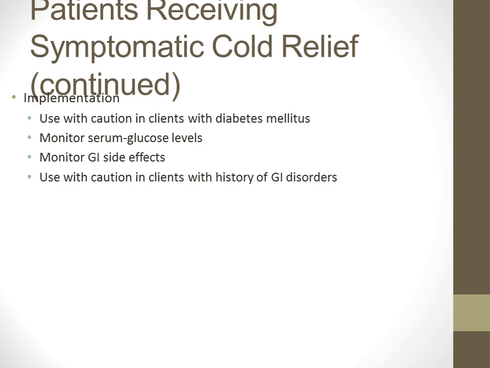It bears repeating again with diabetics. We want to monitor their serum glucose levels to make sure that those aren't being adversely affected. Many of these patients are monitoring their own blood sugars at home, and so we want them to keep an accurate diary of what those blood sugars are, particularly on days that they're not feeling well.